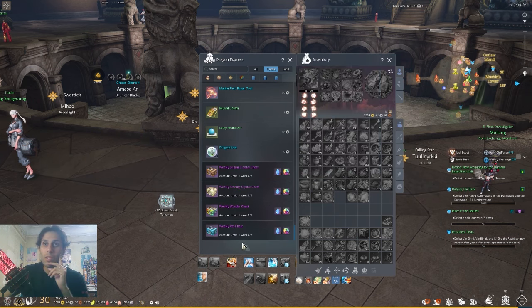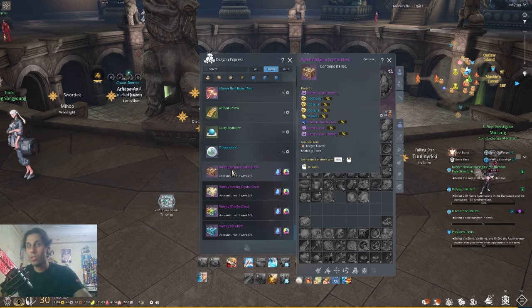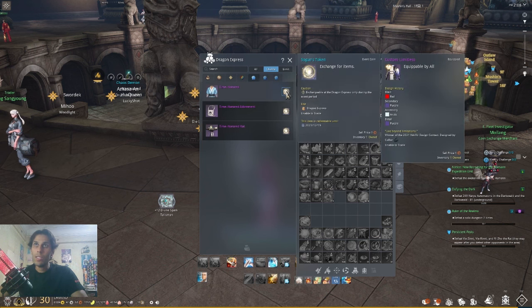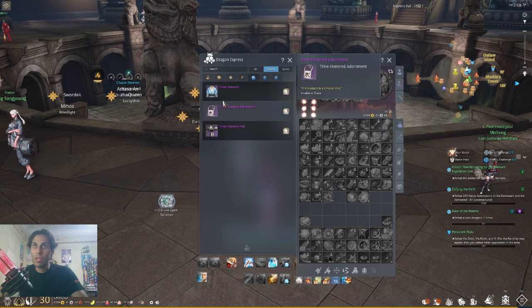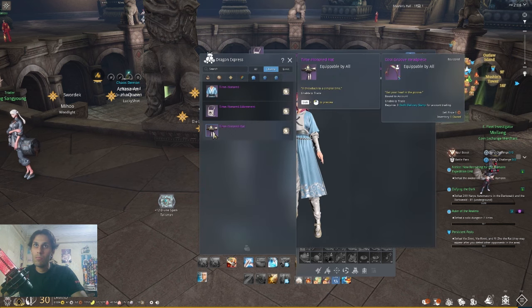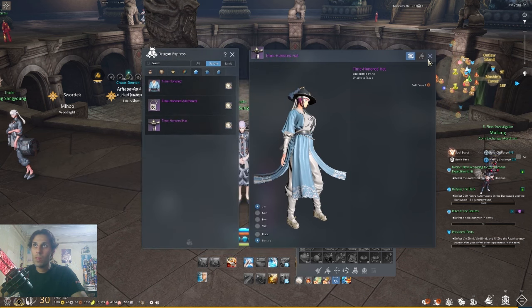Also, they removed the box here for the Unity Stones, so there is no box, and they gave us the weekly Stigma Crystal Chest in its place. For here, you have this item, you can get it from the event that I will talk about, and it looks like this. Okay, actually a really bad one.